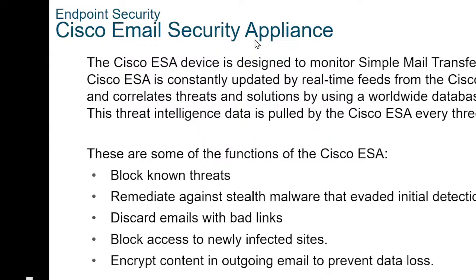This is another example. The email security appliance is another example of an email and web, right? These are our layer 7. These are our high level devices that come in. We're going to actually scan email that comes in, right?